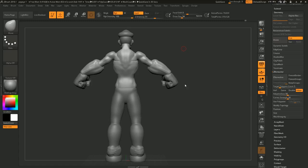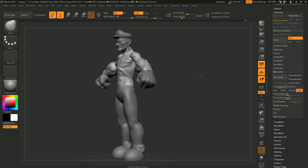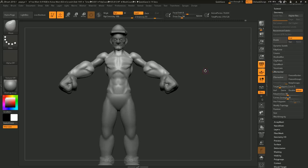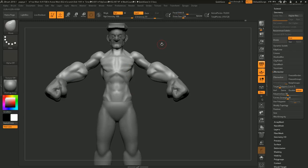Now, if you showed up to the broadcast just now, and you want to see that Nomu versus All Might piece, I can go ahead and flash back to that real quick. I might do that every so often. I'm just working on the Popeye one. If you read the broadcast title, it says a preview of the All Might and Nomu piece, and then it says sculpting Popeye. Just go back in the broadcast and you can see the progress of it.